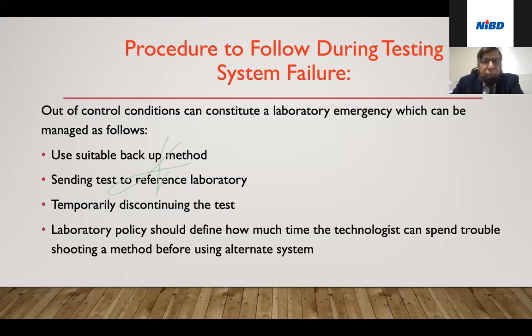Now we come to those tests which are relatively less urgent, for example hormones, tumor markers, drug testing. If your system fails, then you should have a contract with a reference laboratory or another laboratory in the neighborhood where you can send the sample. So temporarily discontinuing the test should be the last option. But if you can't do anything, then this is the only solution.